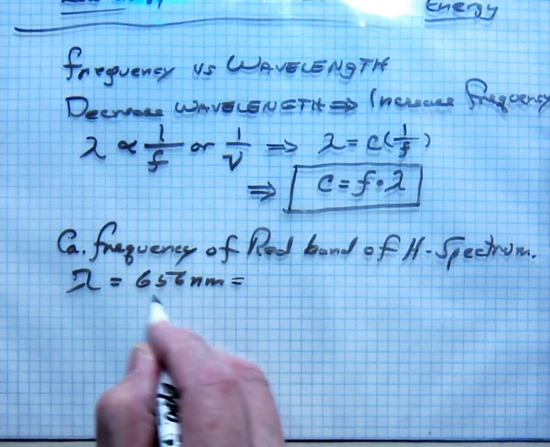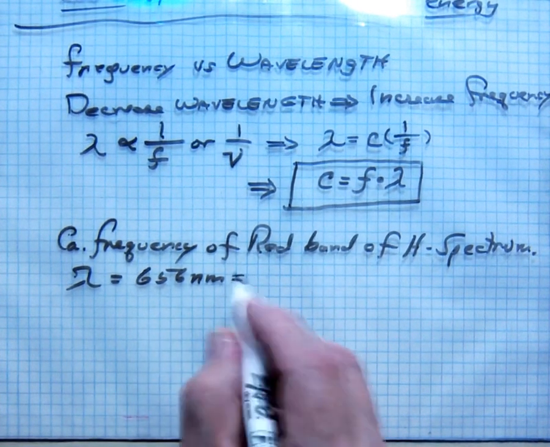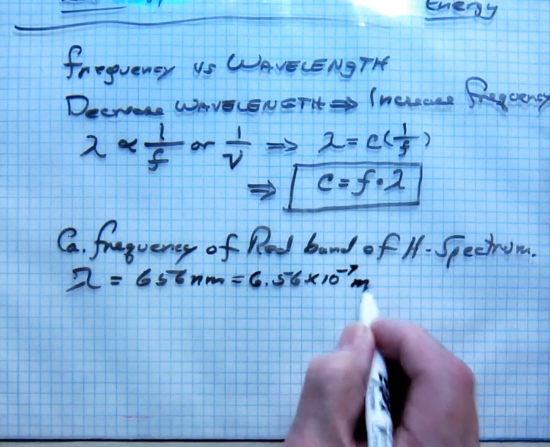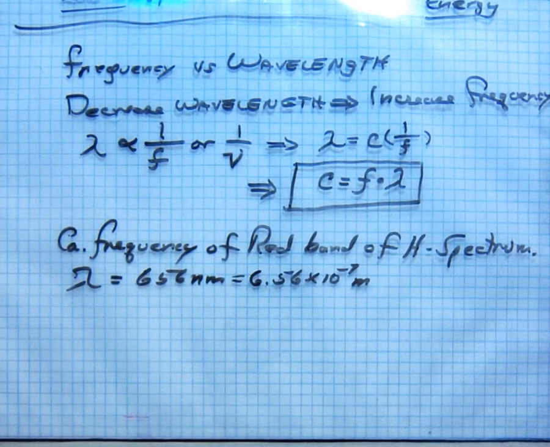So what did I do? I moved over 2 places, times 10 to the minus 7, and we're in meters. So that's 6.56 times 10 to the minus 7th of a meter. You'll do that all the time because we're not interested in something way out long, like radio waves, and we're not interested in cosmic rays. So everything we're going to be playing with is going to be in this little visible band, visible light. When I give you a wavelength, I might give you one that's in the UV, but it's translated in the same way. If I give you 256 nanometers, it's 2.56 times 10 to the minus 7th meters. So it's not going to be something radical.